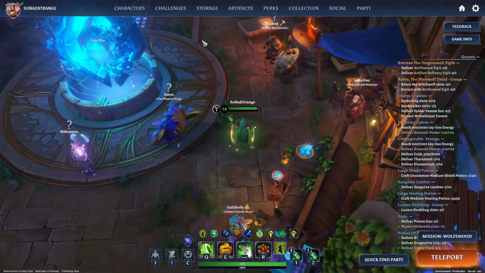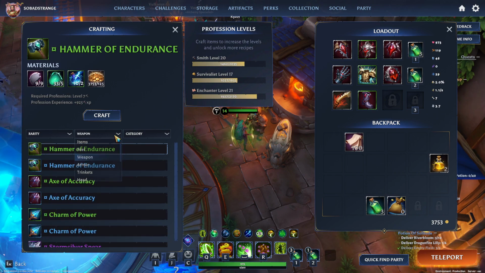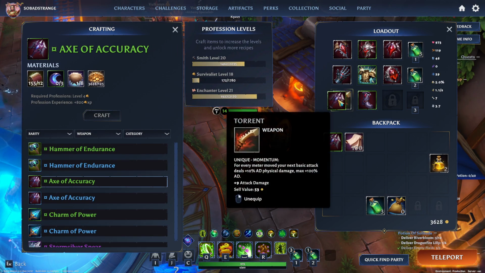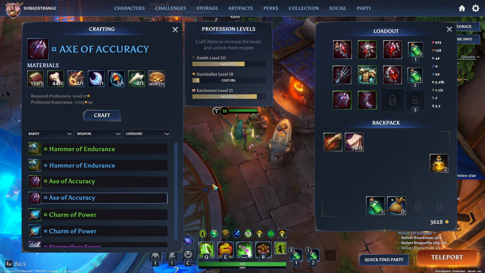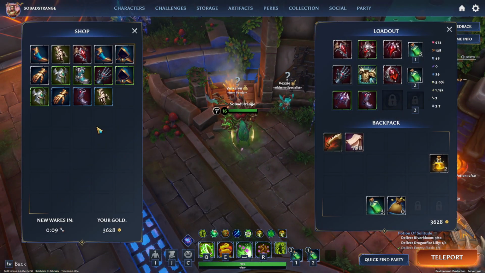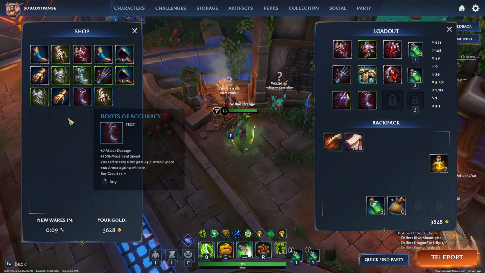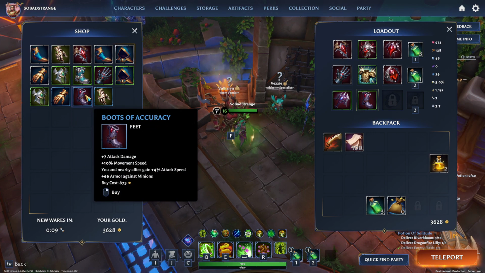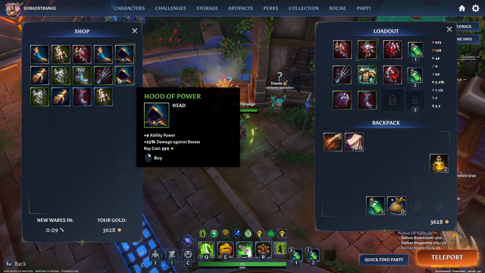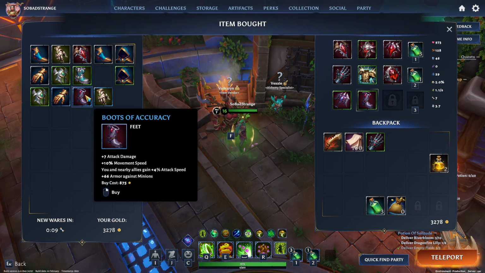We could go up top. We could probably begin to think about crafting an axe of accuracy if you wanted to get a little bit stronger. We have all the moonstones we need, so that's axe of accuracy. Then we can come up and use some of that 2,000 gold if we wanted to buy, like let's say this is attack damage, attack speed. That's fantastic. Could buy a blue. Ability haste we like, but AP not so much. But here's AD plus boss damage. That's a direct upgrade. These are all upgrades.